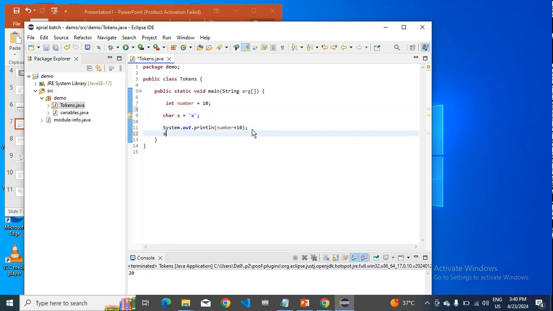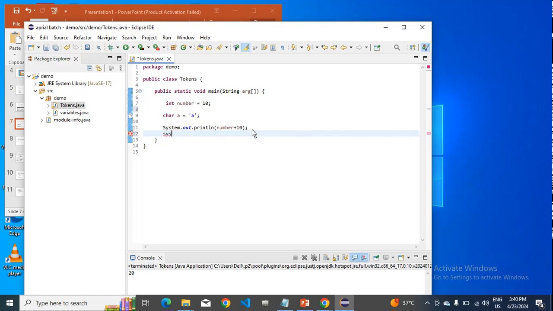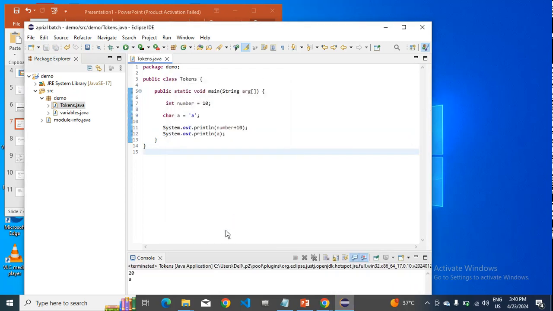I'll print another statement. This is a short form of printing. I'll print A. See, this is how you print the statement. You can print anything. If you want to print anything, like, see, I'll take it in double quotes plus.